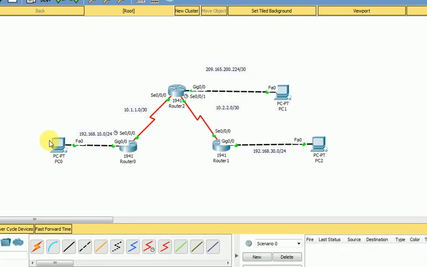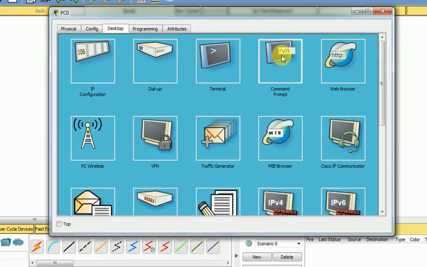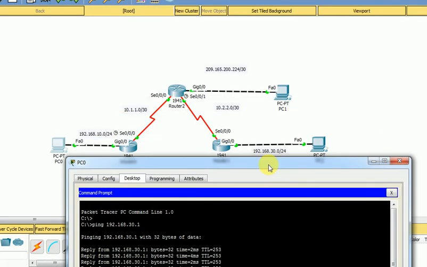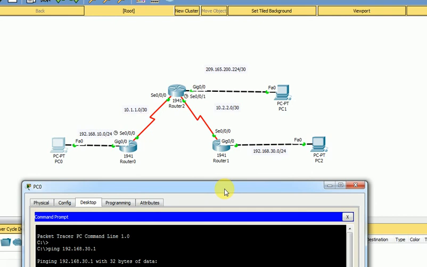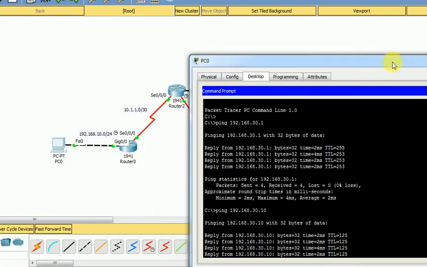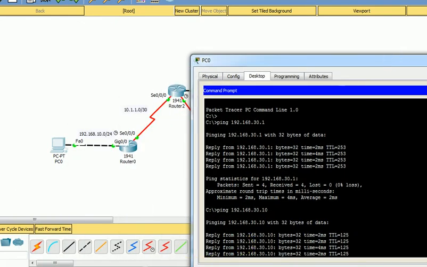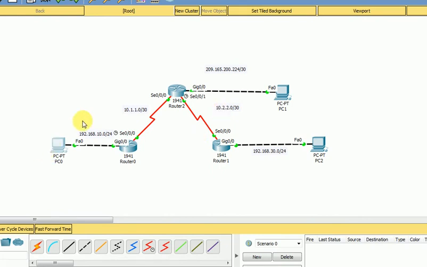So now let's check the connection between PC 0 and PC 1. I will try to make a ping connection from PC 0 to PC 1. So it failed because the information of router 2 was not sent to router 1.